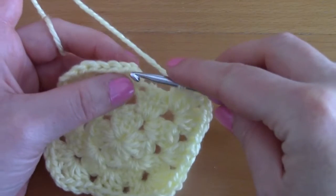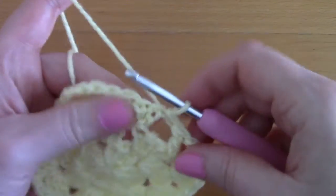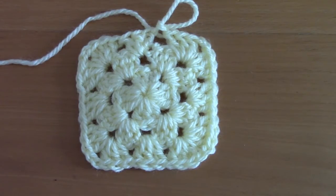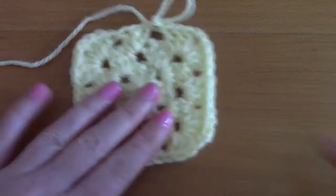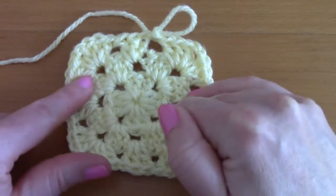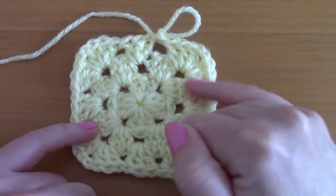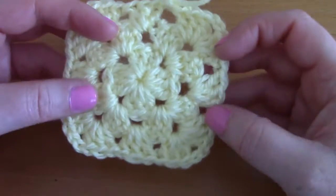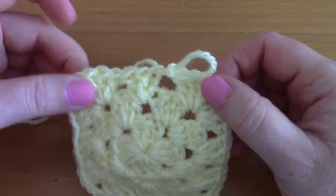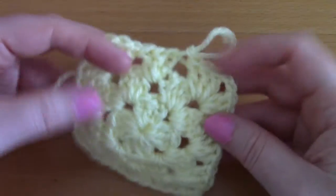And so to finish off this round, just go into that top stitch here as always to slip stitch it closed. And as you can see, as the granny square is growing, so are the side simple stitch spaces. So these are the spaces where we will be placing just clusters of 3 double crochets. So as you can see, these are going to grow as the granny square grows, and the corners obviously are just going to stay the same, 4 corners throughout. So I hope this is making sense.